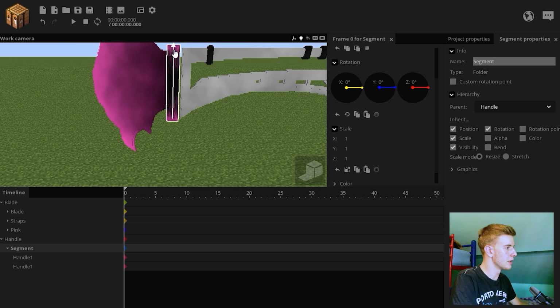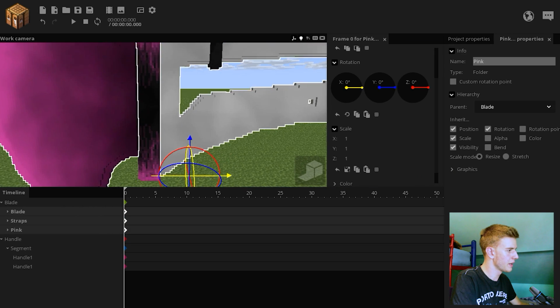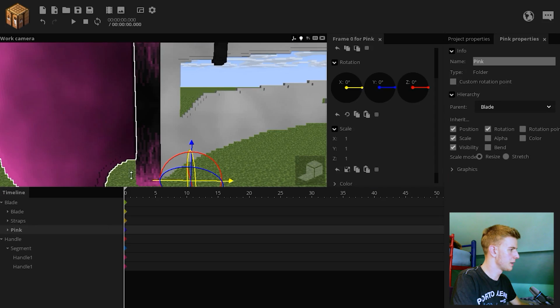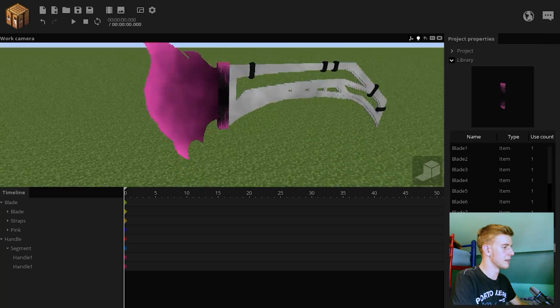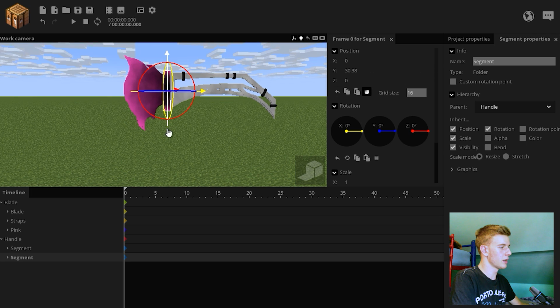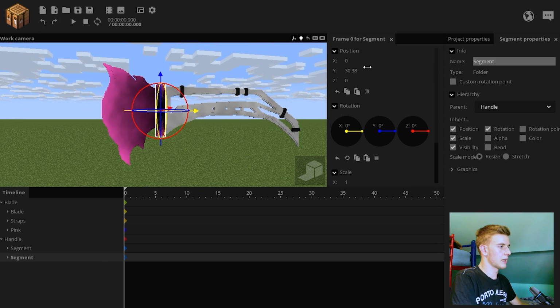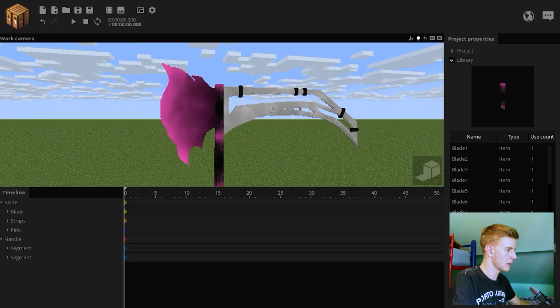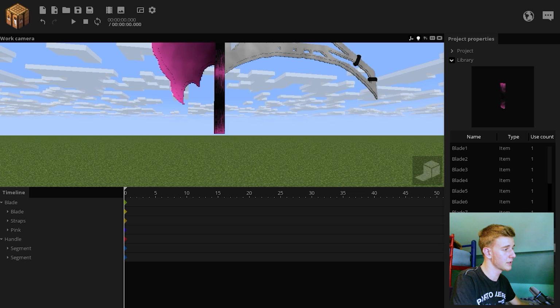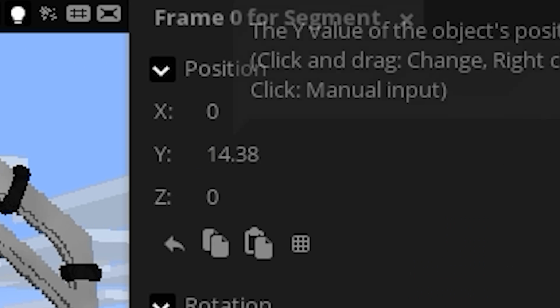Put it up here. I want to move the blade items slightly inwards. Now the blade is definitely in. Put the pink closer. Now this is it. Now I want to duplicate this segment. Turn on the grid. Put it exactly... Oh no, I can't turn on the grid. Okay. 30 minus 16. I think it's 14. Now it's exactly in the same place. Perfect.